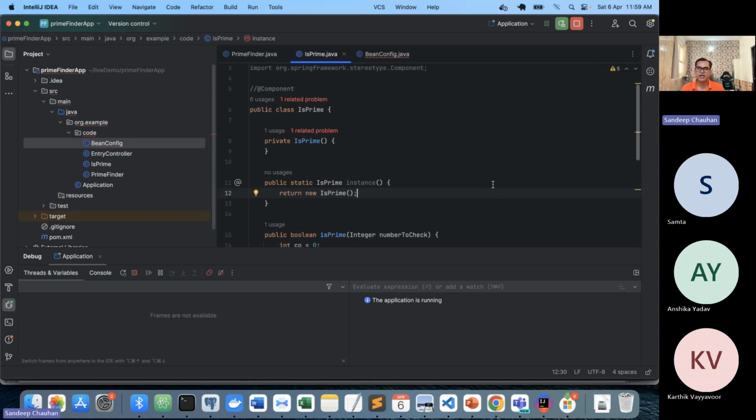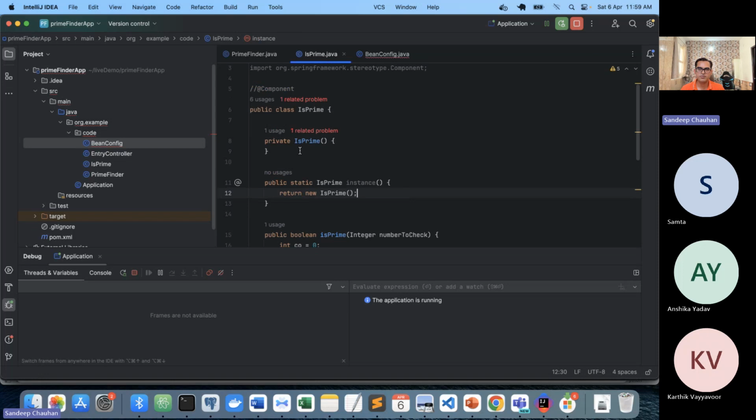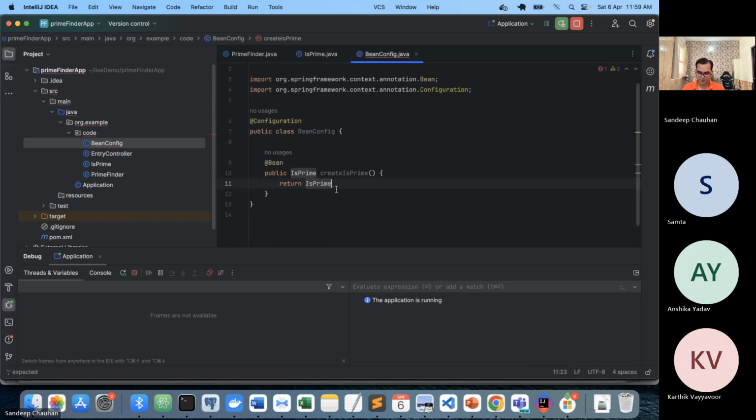In that case, you can tell Spring that obviously we cannot invoke the constructor, but we can invoke the public static method which was over here to create an instance like this. So this is another reason. These are the different reasons why this alternative way exists.